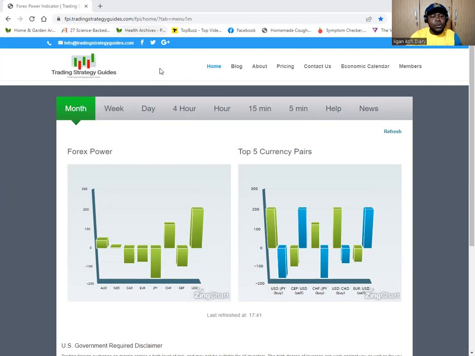So first of all, we will go to the monthly time frame and look at what is available on the monthly time frame. Just as we do, we look at the weaker currency and then the stronger currency. Let's first look at the weaker currency from the monthly time frame down to the daily time frame. On the monthly time frame, the weaker currencies we can see on our chart here are JPY and GBP.